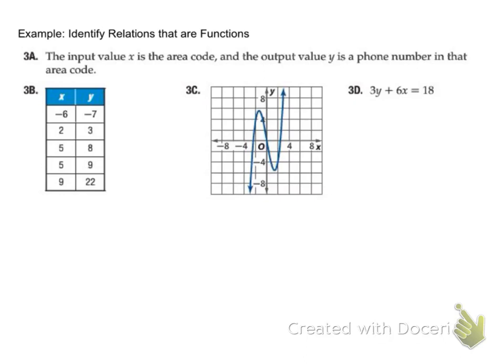According to this relationship, if I pick up the phone and dial 920, I could get Jake's number. But I could also pick up the phone, hit 920, and get Ish's number or mine. But here's the thing, guys. What it's saying, according to this rule, is that the same input is allowing me to go to many, many different outputs. Is this a function? No. So this is not a function.